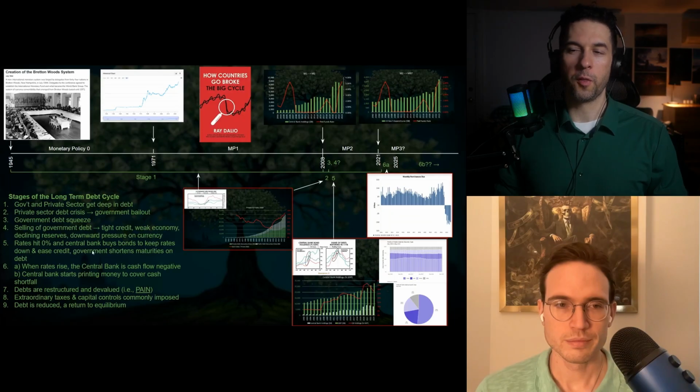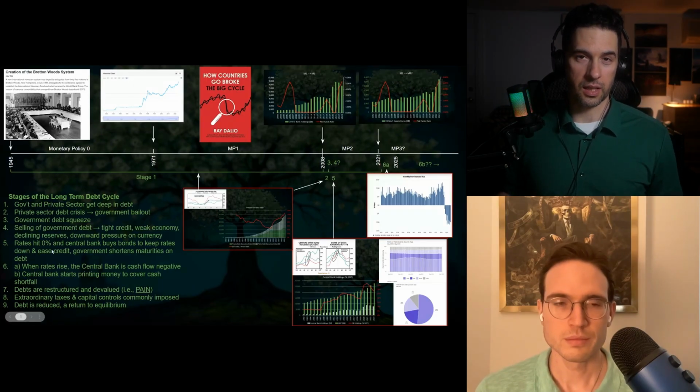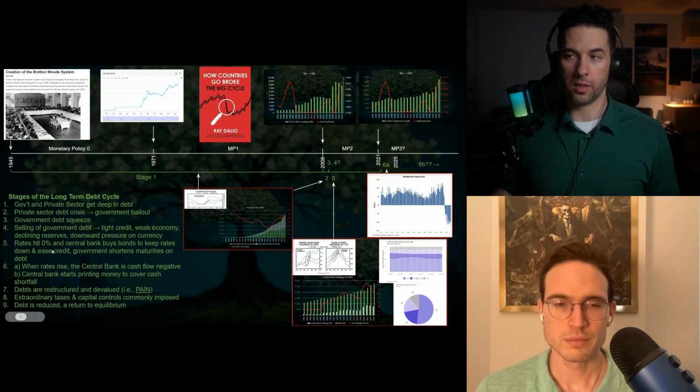We're still trying to kind of map it out at this point. We don't know if we're finishing up 3 on the edge of 4, or are we still kind of in the 2 area? Or maybe in 6A. I think we're probably in 6A. The reason why I think that is because step 5 to me very clearly lines up with the move from monetary policy 1 to 2.